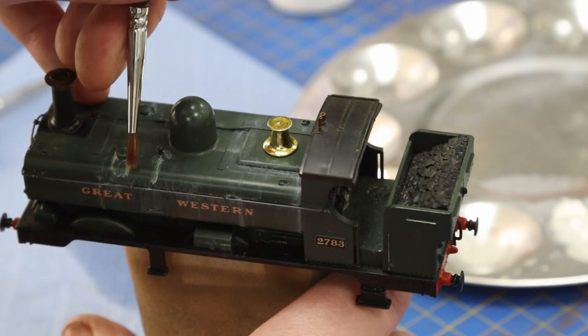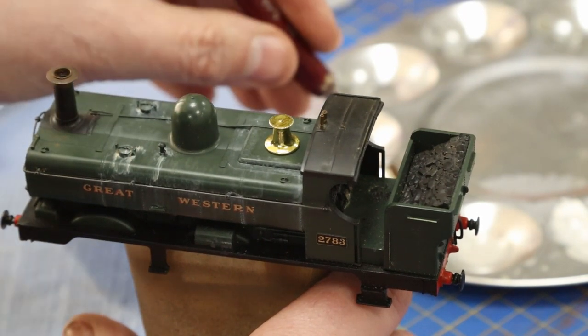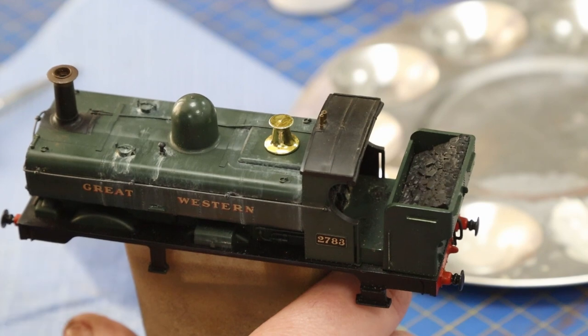I'm just in the same process as before. So just using a damp brush to drag that down and to streak it, and also to sort of model it, to change the sort of shape of the run.